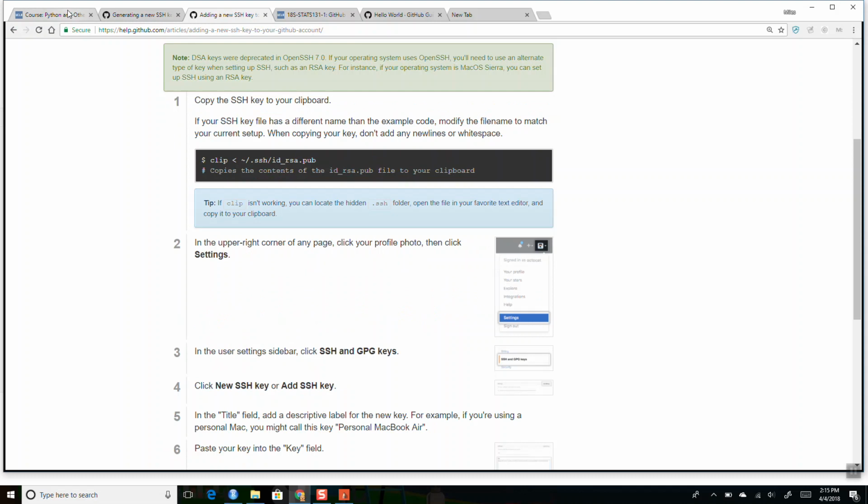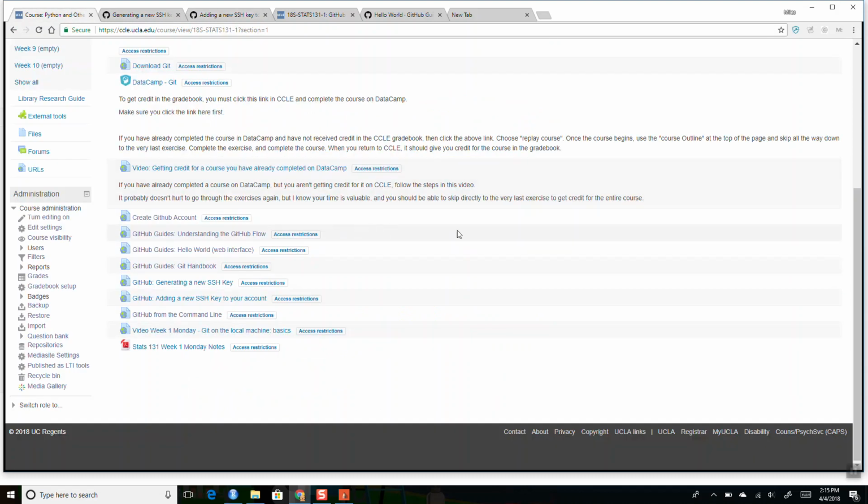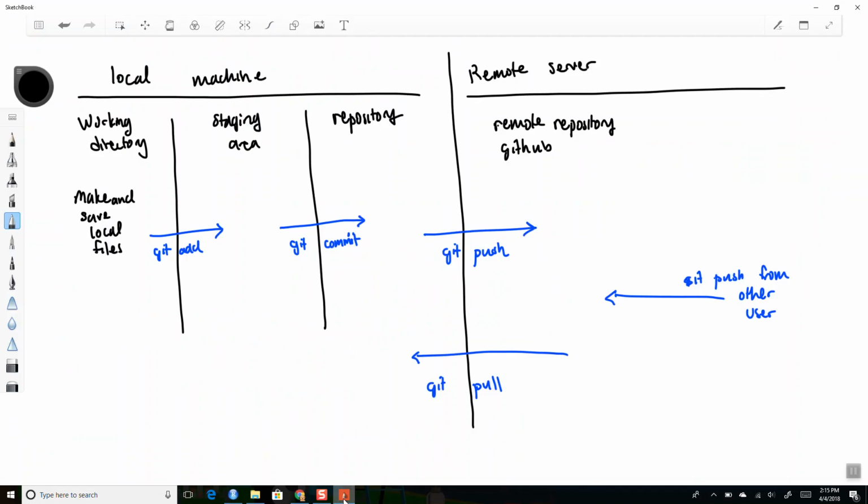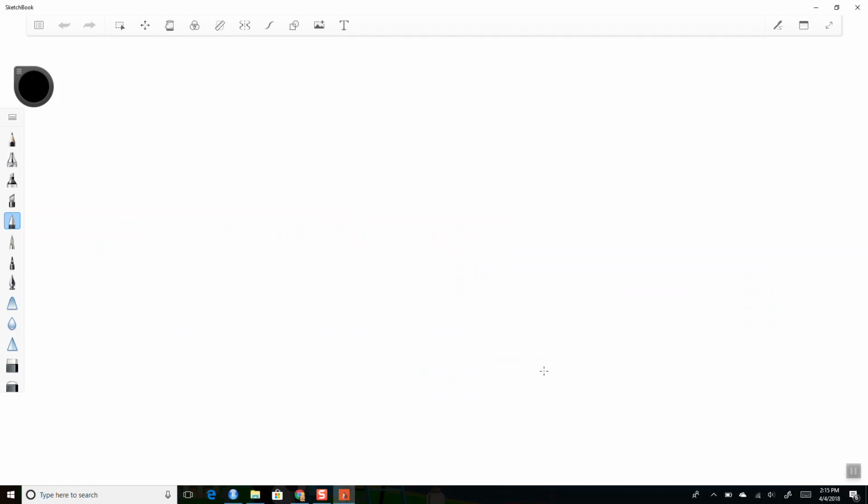So that's an important thing. Okay, and so this is the process that works for pushing things to the remote server. Okay, now an important idea is this concept of the GitHub workflow.